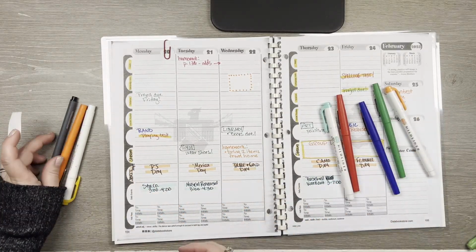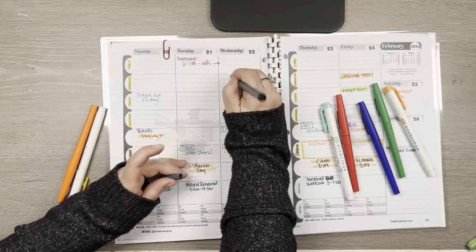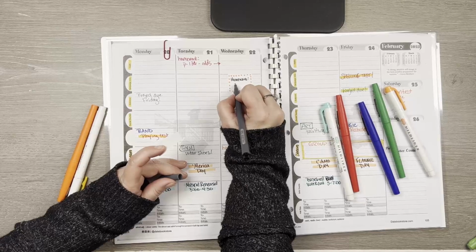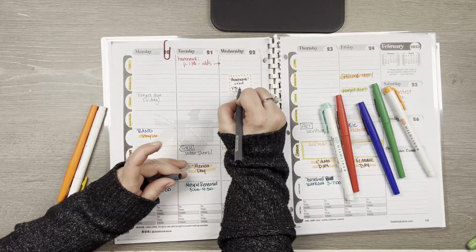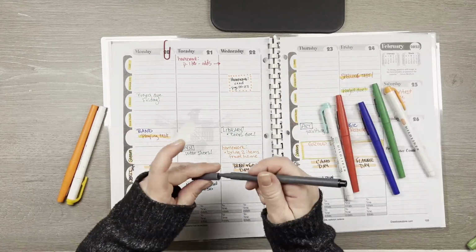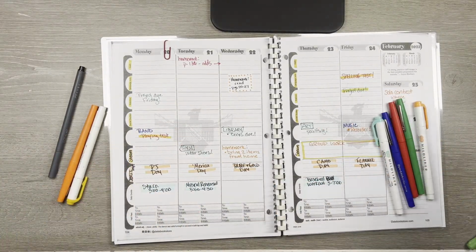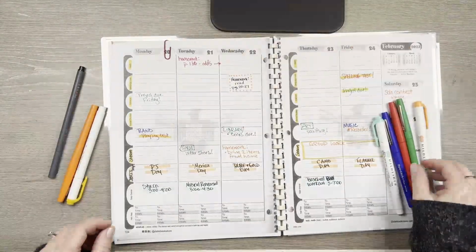And what could I put there? This is language arts. Maybe my homework is to read pages, I don't know, 20 to 27 in whatever book we're reading or something like that, right? And then I've got the other half, so I can use another sticker. Maybe I have some more math homework to do, or something like that.